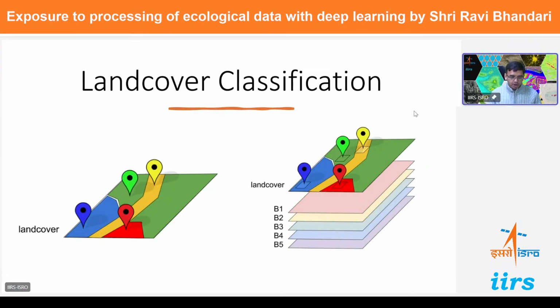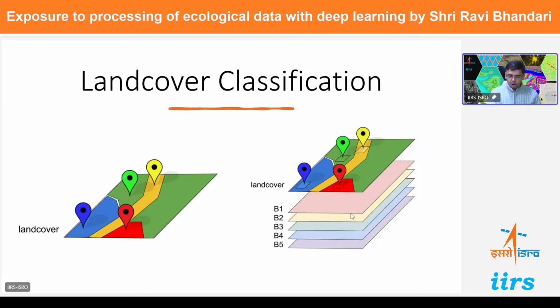So this is how we start. Suppose first I need to take some points of different land covers. Maybe I take a reference map, or I just find these features manually on a satellite image. Then we have to take multiple land cover types, maybe water or built-up or forested area or barren land or anything, right? In the second step, we need to take a satellite image based on which we want to make the classified map, or say land cover map, right?